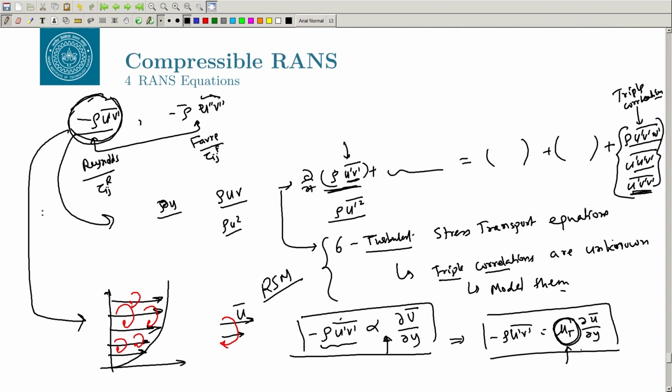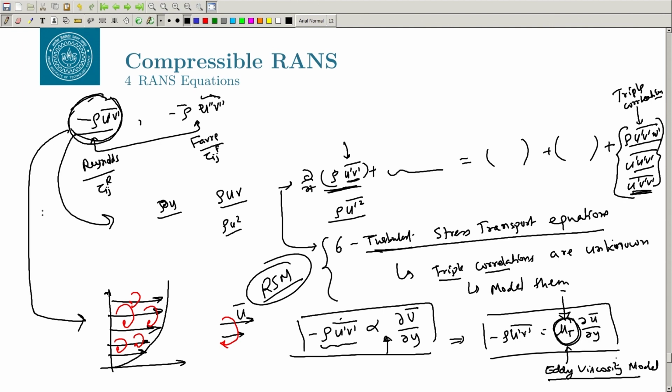If you could somehow find this mu t, which is the eddy viscosity, or also called turbulent viscosity, we will be able to find the stress term, and by using the Reynolds analogy, we can also find the turbulent transport of heat in the compressible flow energy equation. So this is the only variable that we need to somehow model, and that is what we do in most of the popular turbulence models today. This kind of approach is called the eddy viscosity model, which is different from the Reynolds stress transport model, the RSM model, that we discussed here.